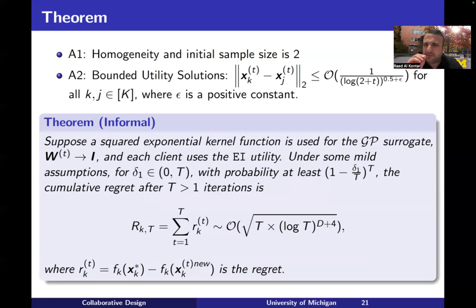a very fundamental problem in Bayesian optimization, that we still do not understand the properties of the utility functions. Even if we understand the properties of the Gaussian process, how the generalization error increases, or how well we are estimating the mean, this is actually the decay rate of how well we estimate the mean. We don't know how well we are able to estimate the utility function. So our properties on the surrogate cannot easily translate to the properties of the utility function. So here we put some assumptions that we conjecture to be true, but we could not prove them. And this is actually a big open problem. If solved, it will revolutionize Bayesian optimization: really understanding the properties of the utility.